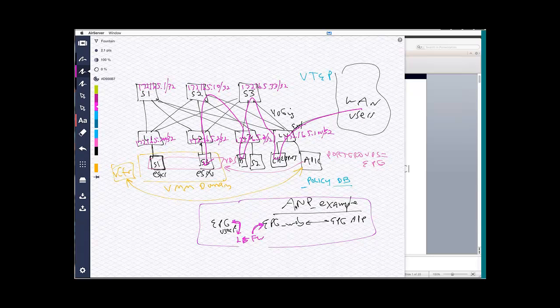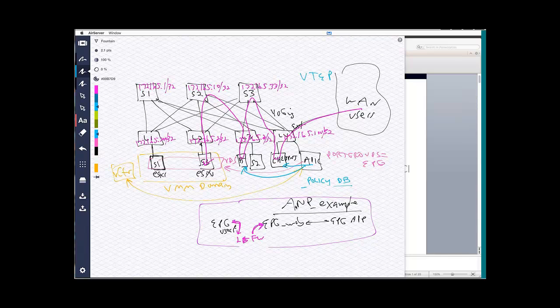And then, of course, maybe your web server is consuming services from an app server. All of that is actually defined in your policy. And then here's the coolest thing of all. The APIC is going to be fully integrated with that F5 load balancer or that Checkpoint firewall. You don't even need to go into the Checkpoint firewall or the F5 load balancer to configure it.